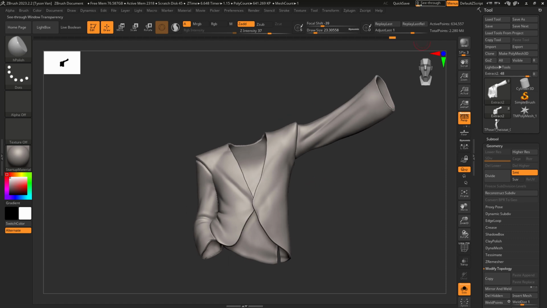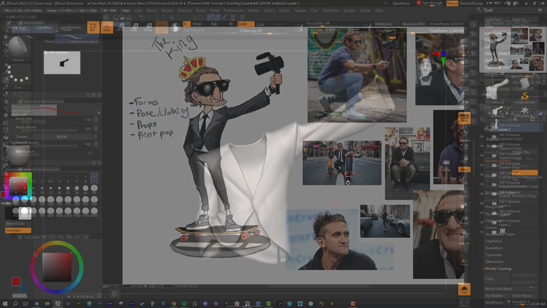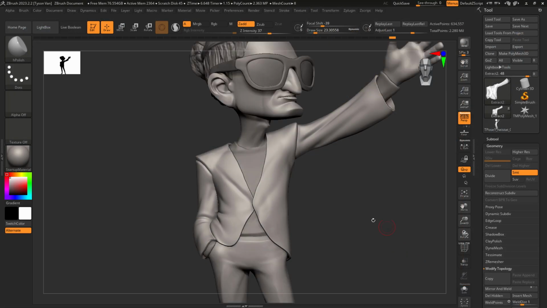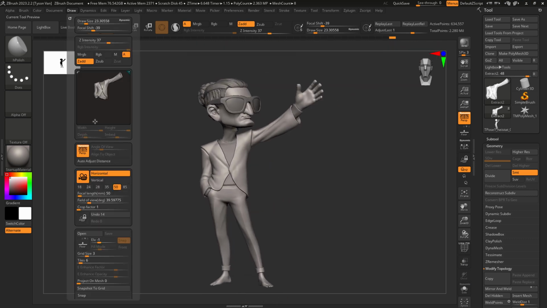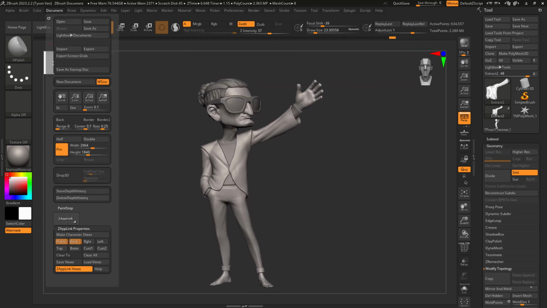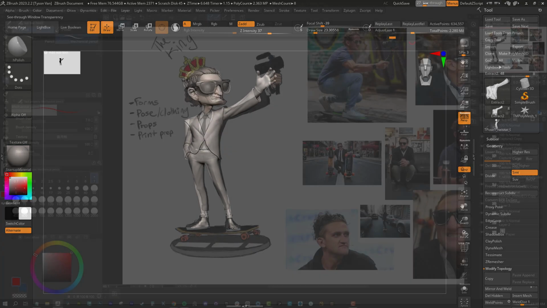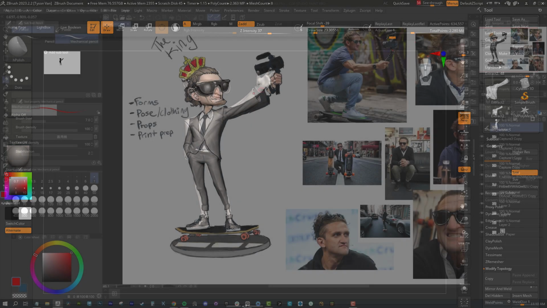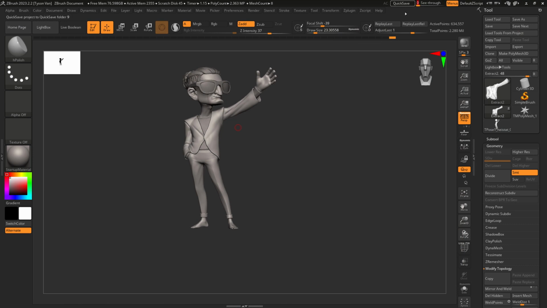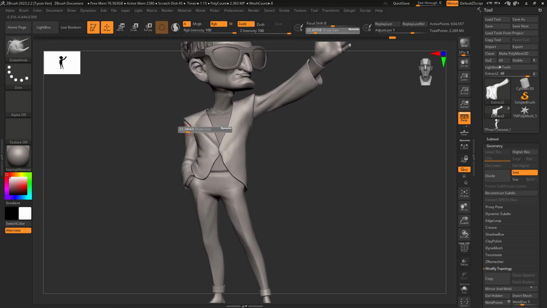Okay, let's switch back to our concept here. Okay, let's do it all. So we'll turn it all on, and then snap back to our previous view with document. Go to the front view and see how things are doing. So obviously his hand's a little bit higher up. I'm fine with that. His shoulder needs to come out more, which is definitely something that needs to happen. But overall, we're getting a lot closer to where we need to be. He's a pretty built dude, I feel like.